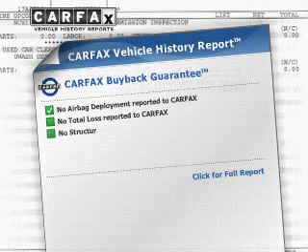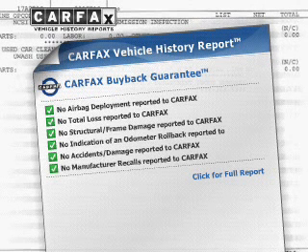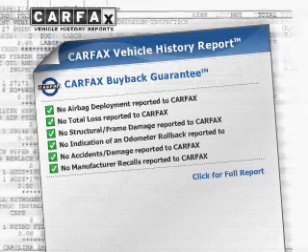Premium wheels lend a distinctive appearance. Anti-lock brakes help you bring your vehicle to a safe stop. He's always hot and she's always cold — solve this problem while driving with dual temperature controls. Let the outside in with a power sunroof. This vehicle comes with a Carfax report, which reduces your buying risk by providing the vehicle's history before you purchase.